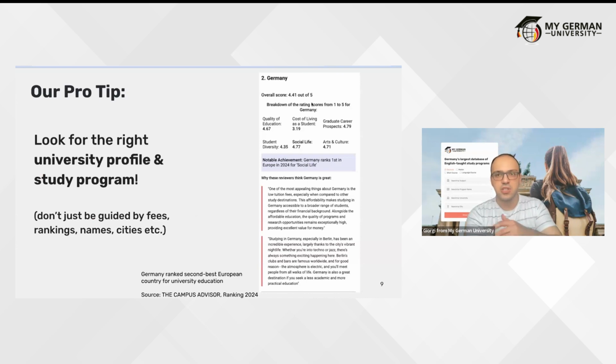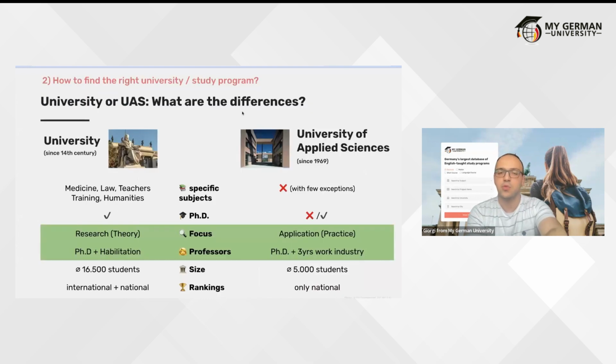Also, our suggestion is not to be guided by sole principles when you are trying to find the best fitting program and best fitting university for you. Don't be guided only by fees. Don't choose universities only based on rankings or only based on the cities where they are located. This is not a very correct approach, so to say. You have to combine all this together and go much further. You have to take into account your background, your interests, your career aspirations, and only then you'll be able to make the right choice in terms of the study program that you want to enroll in.